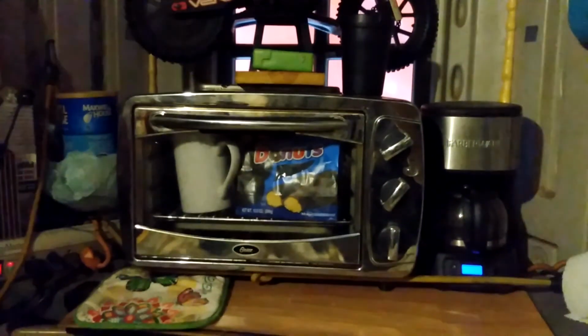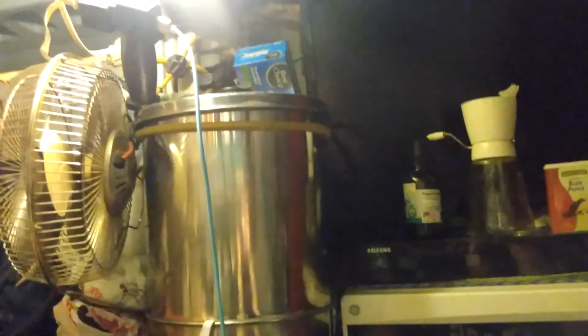And that's our mini oven, coffee pot. That's our TV, although it's not a real TV, it's like a monitor, whatever. Only works with that pretty much. VCR, DVD player, microwave, water purifying unit, holds 2 gallons, filters 2 gallons, whatever. That's the nozzle right here. I don't know if you can see it. Spigot. And yeah, trying to give you guys an idea of our living quarters.